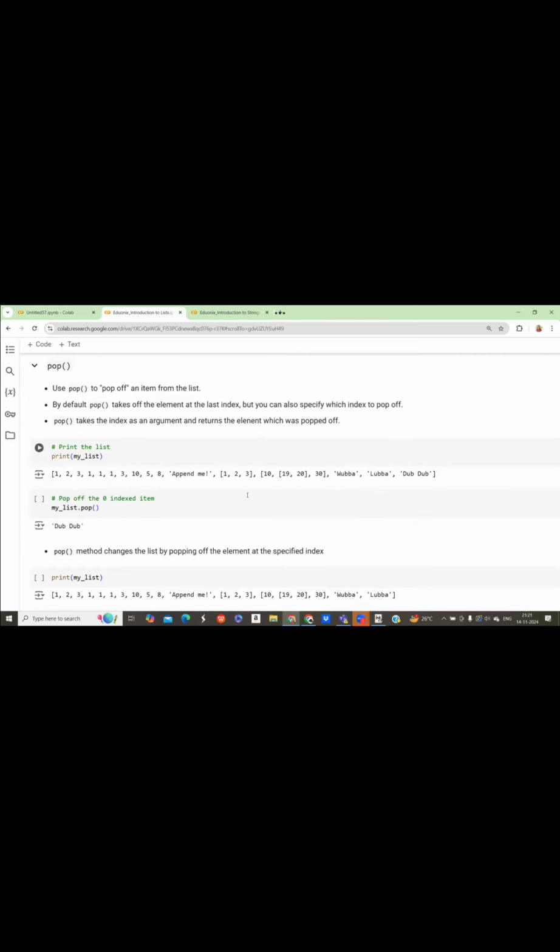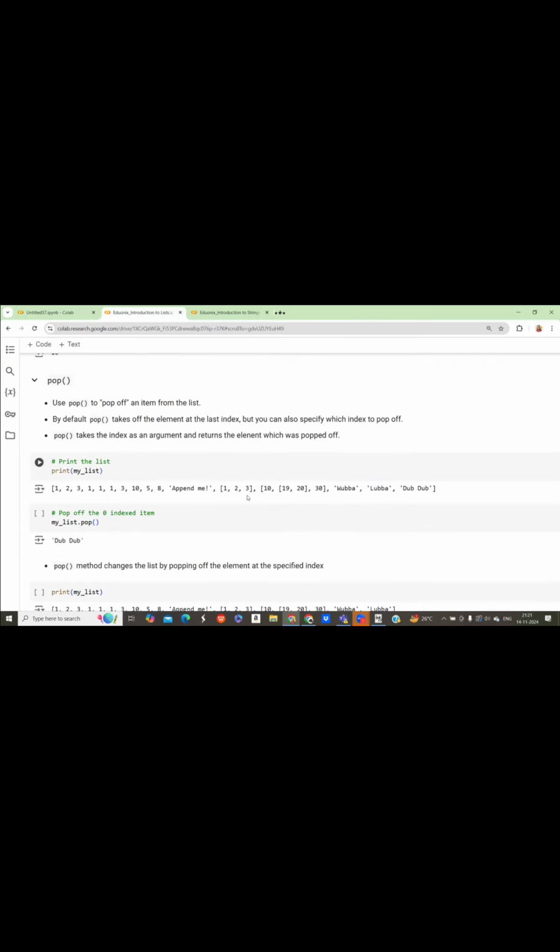Another one is the pop method. With the help of the pop method, you can pop out something, you can remove something. Using pop, we can pop off an element from the list. By default, pop takes off the element at the last index, meaning if you don't mention which element you want to pop off, it will automatically remove the last element.